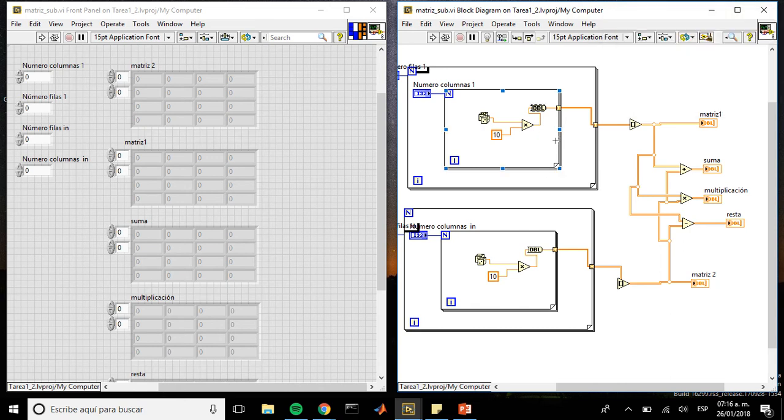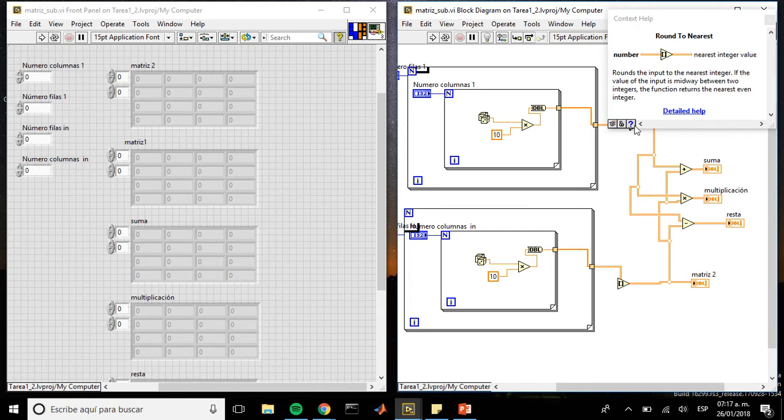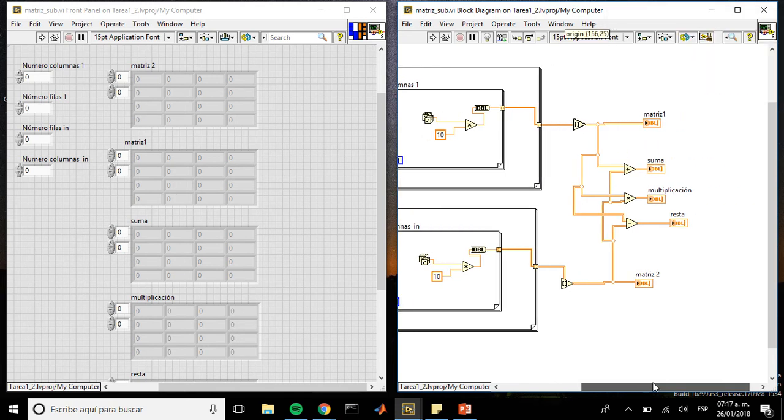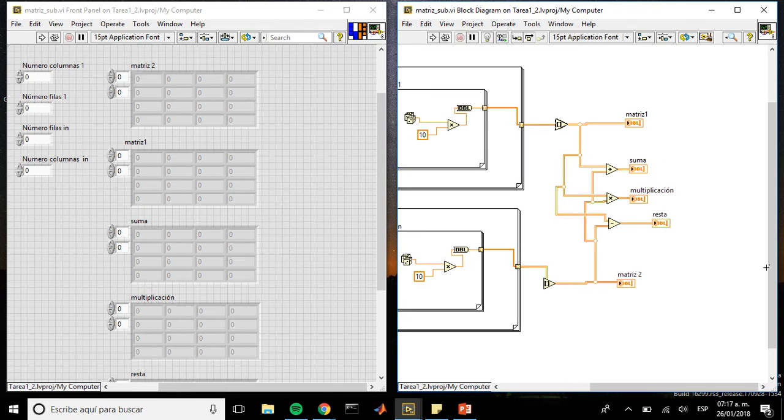This is just in order to manage the type of data that I'm manipulating. And I use this round to nearest in order to generate random numbers without the floating point, let's say without decimals, and in that way it's easier for the user to use the VI, right?